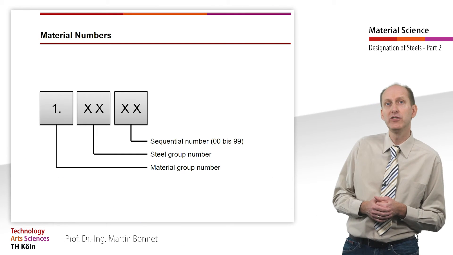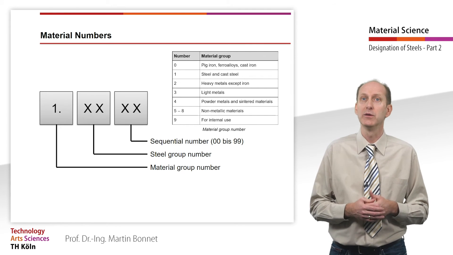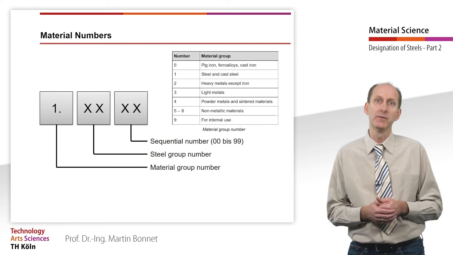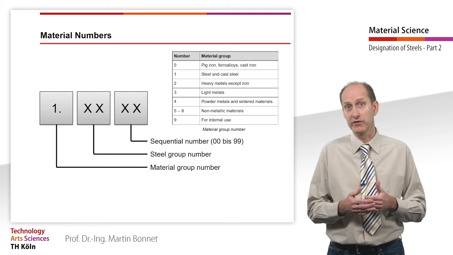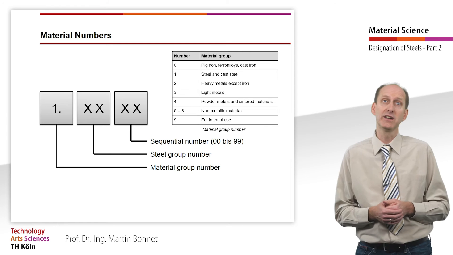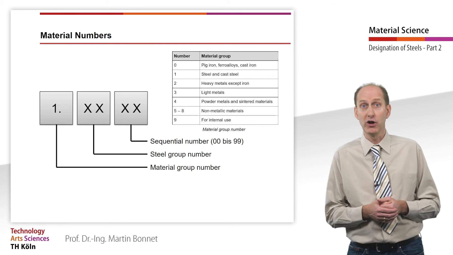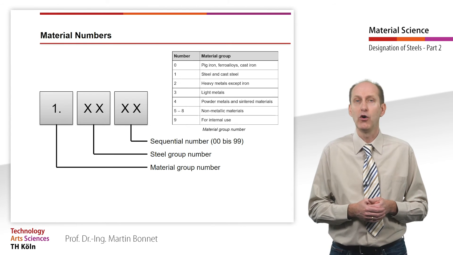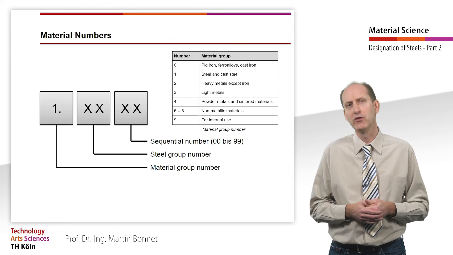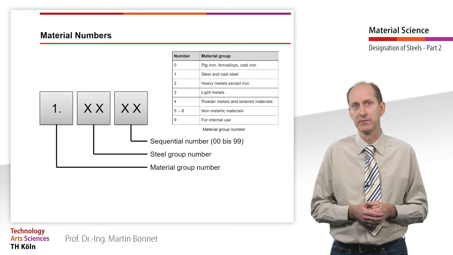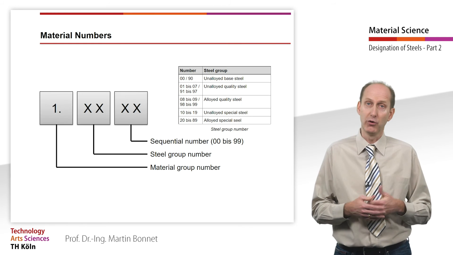For the designation of steel using material numbers, the DIN EN 10027 was introduced. All steels included in European standards were given a material number according to this system. The material numbers are valid in addition to the steel names already explained. The material designation according to the numerical system consists of 5 digits. The first digit indicates the main material group, and the number for steel is 1. The standard also defines a material number with the main group number for all materials, metallic and non-metallic. While the use of material numbers is very common for metallic materials, they are rarely used for non-metallic materials, especially plastics. The main material group number is followed by the 2-digit steel group number and 2-digit identification number.